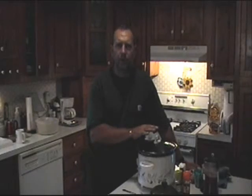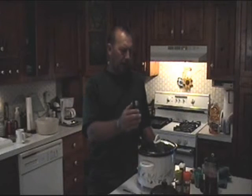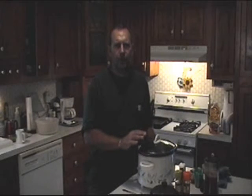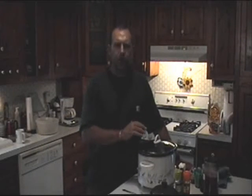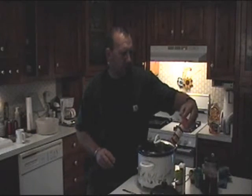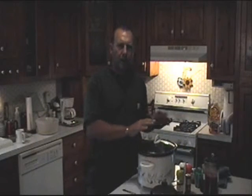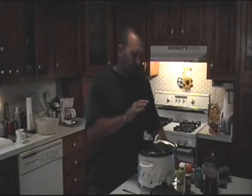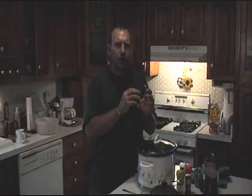Tonight, I'm doing squirrel. What I did was I came home from lunch and I put the squirrel in the crock pot and turned it on low and let it cook all afternoon. And I seasoned it up, you know, I put different garlic, sea salt, or on this one I used poultry seasoning and garlic, sea salt, and pepper. And I seasoned it up and let it cook. What I was trying to accomplish was getting it cooked to the point where I can pull it off the bone with little effort.